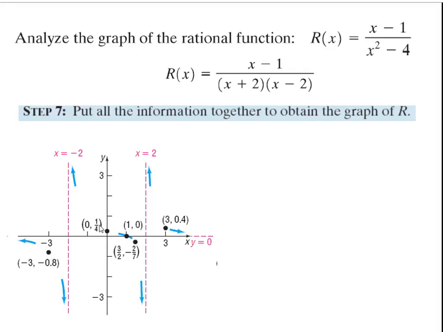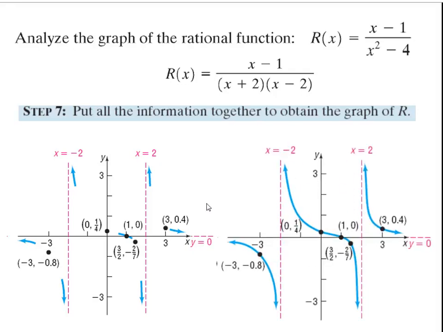Then if I look back at this y-intercept, I know the graph's going to have to shoot up. I know that it won't shoot downward because I would have found another x-intercept here, and I don't have one. And then I know these have to connect and shoot down. And then this point tells me I'm going to shoot upward, and then I'm going to hug the horizontal asymptote from above. So putting all that together, there's the sketch of that rational function.